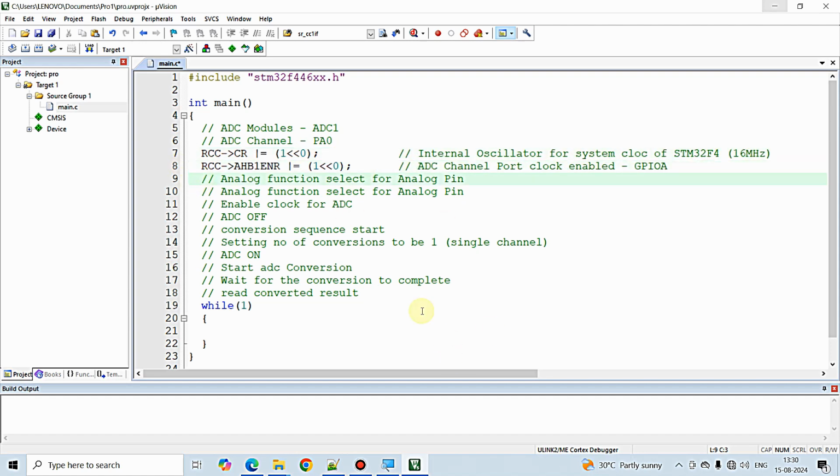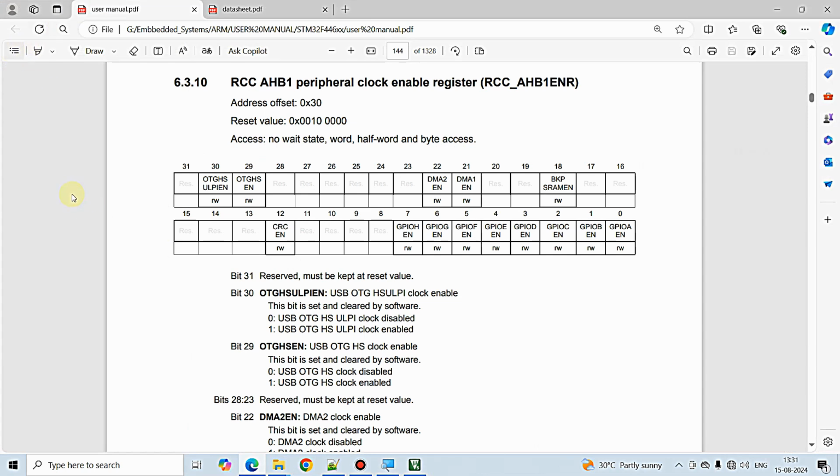And then the next step is to select the analog function mode for the analog pin PA0. We have selected the channel for conversion to be PA0, so we want to set the mode of the PA0 pin to analog mode. For that, move to the GPIO chapter of the user manual.